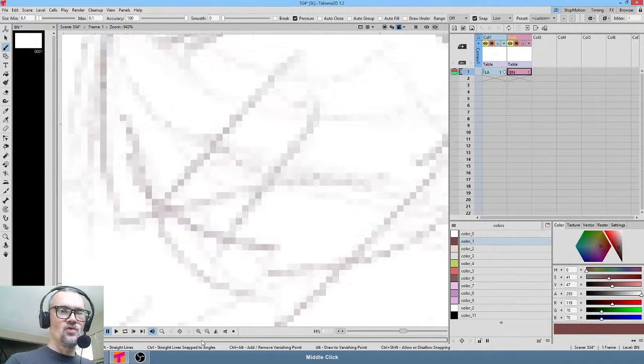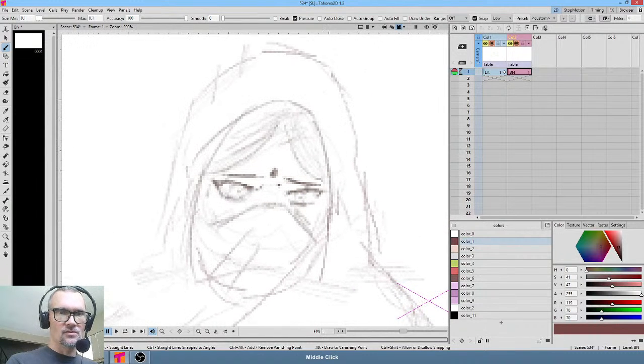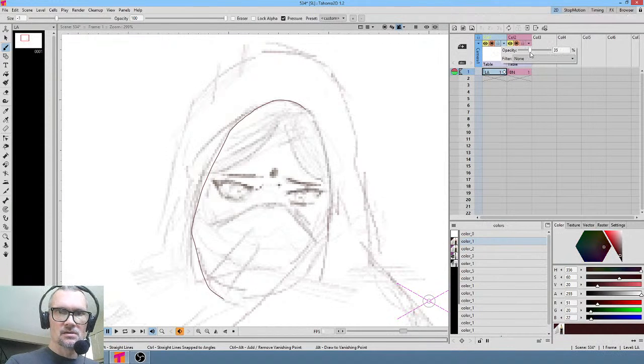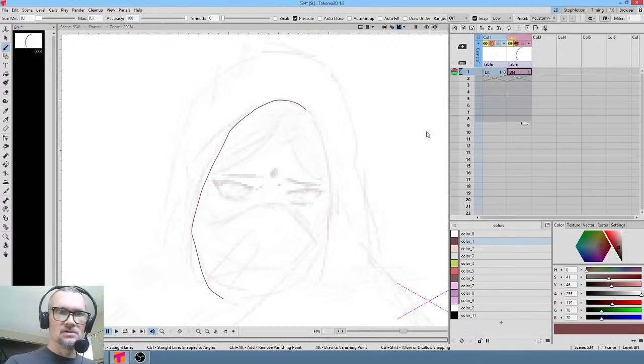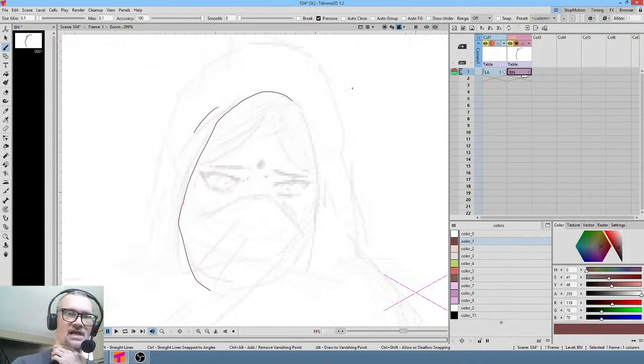Okay, let's zoom way in and see what we have to work with. I am going to turn this down a bit. I tend to like to have the drawings pretty quiet in the background. Okay, mouse focus. Now, in connecting things, let me just see here.